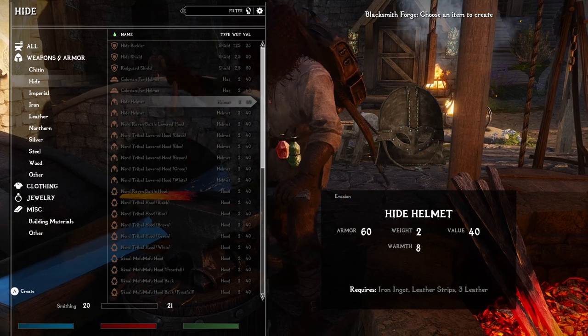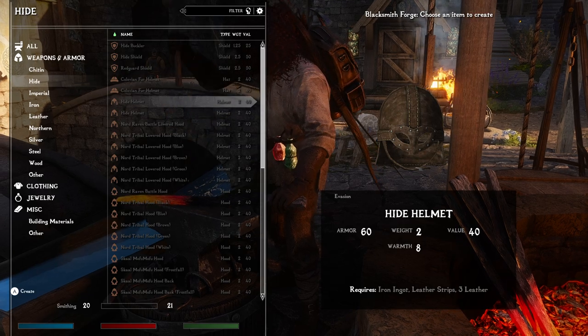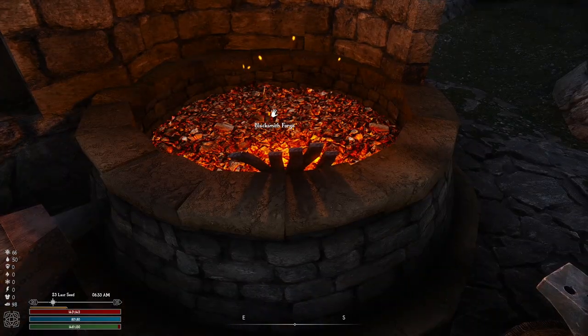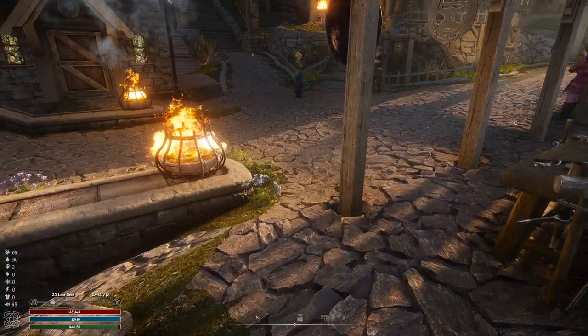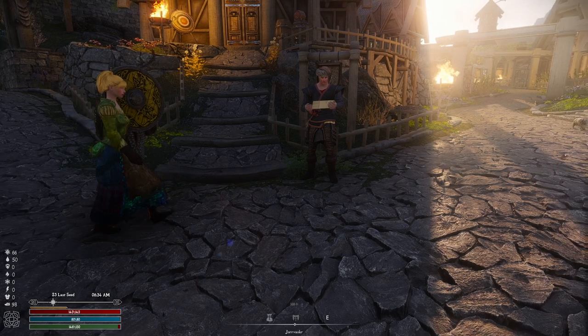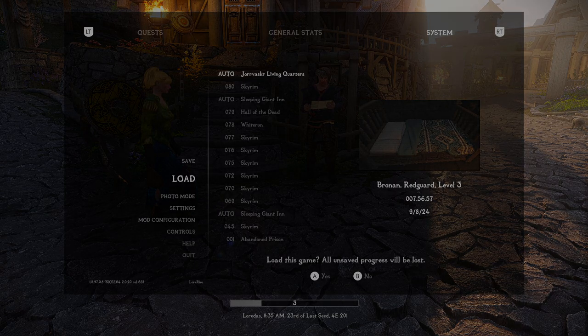Hide helmet we could have made. I'm such a dum-dum. I just sold all the leather. Oh, I'm such an idiot. Oh, fucking hell, chat. Right, let's go out hunting again. Or we could load, actually. I'm just going to load it. Yeah, let's load from there.